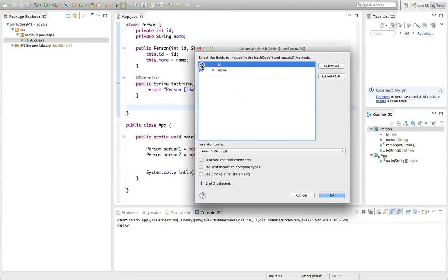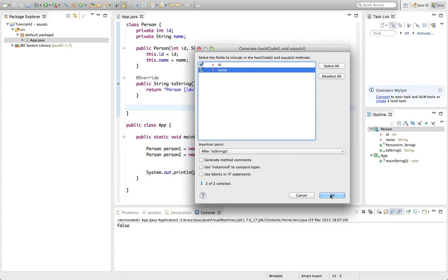Or if I felt that having the same ID meant they were equal regardless of name, I just tick ID. Did I just say that right? Well, hopefully you get the idea, that you need to tick the fields that are important in comparing the object. If I feel that two objects must have the same ID in this case and the same name in order to be considered equal, then I tick both. If you have a whole list of fields, you only tick the ones that are important when you compare the objects, if you see what I mean.